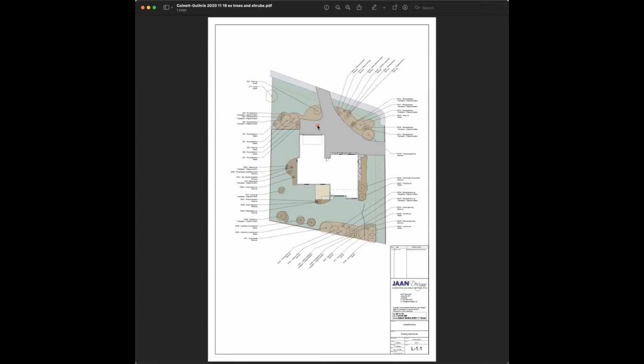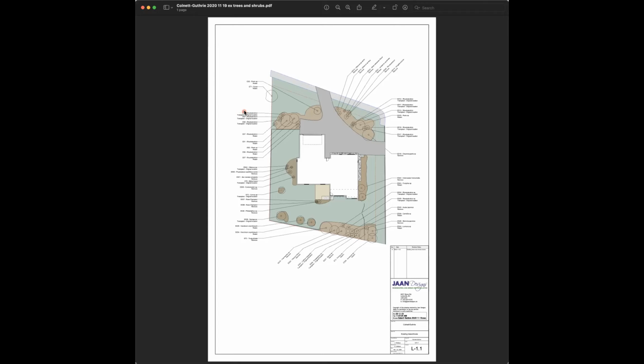But what we do, on this project, this is the base plan that we put together. And then we overlaid this with existing plants. And typically what we do is we will label the plant, and you'll see there's a little code at the front.